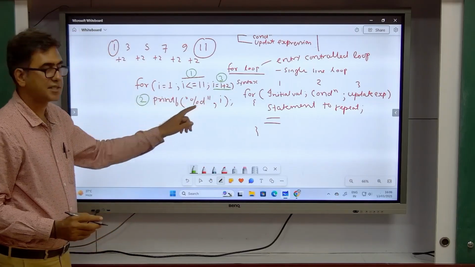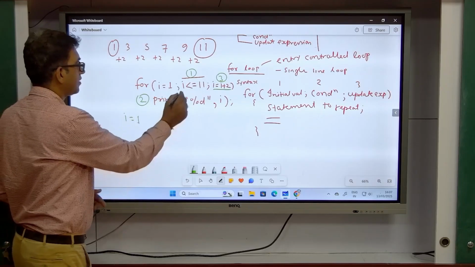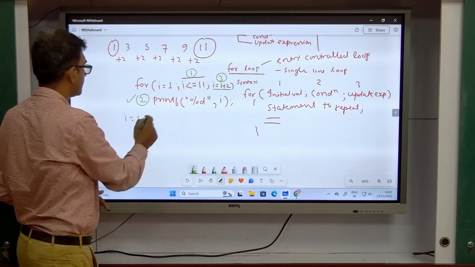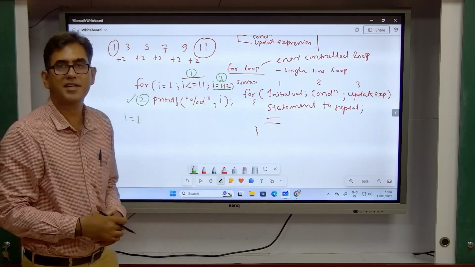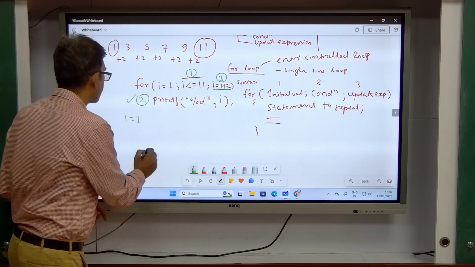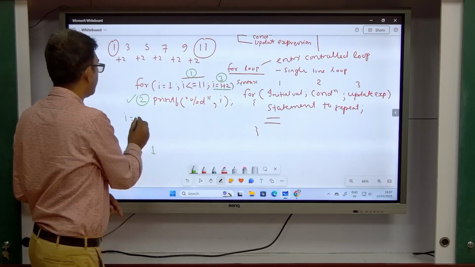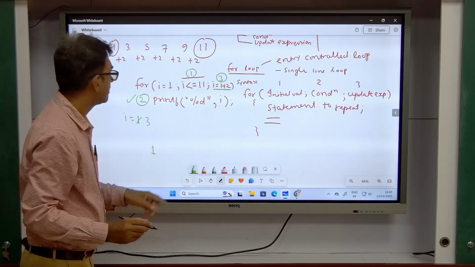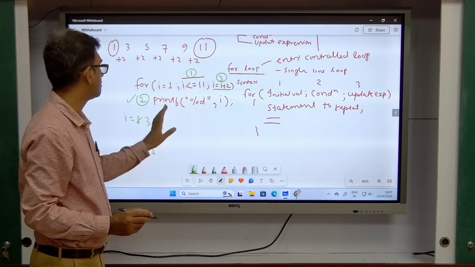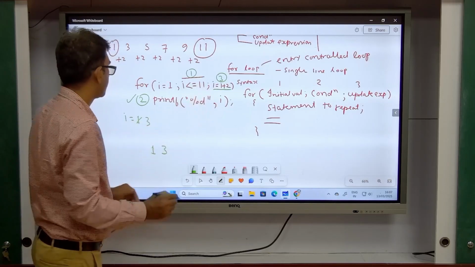First, second, third. So initially i is what? 1, right? Then check the condition. Condition means 1 less than or equal to 11. The condition is satisfied. Then go to the number 2, and it prints the result, which is 1. Then increase by 2, so i becomes 3. 3 less than or equal to 11, true. Again go to the first portion. Yes, true. Then it prints 3. Then increase by plus 2.